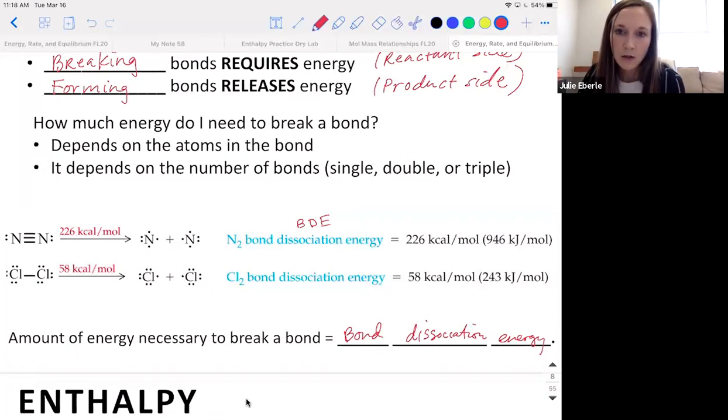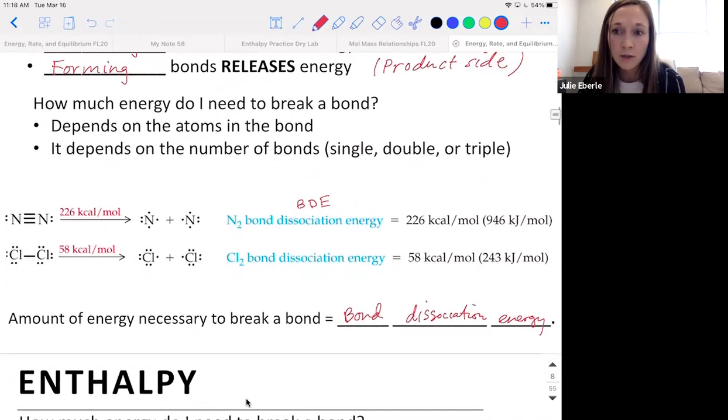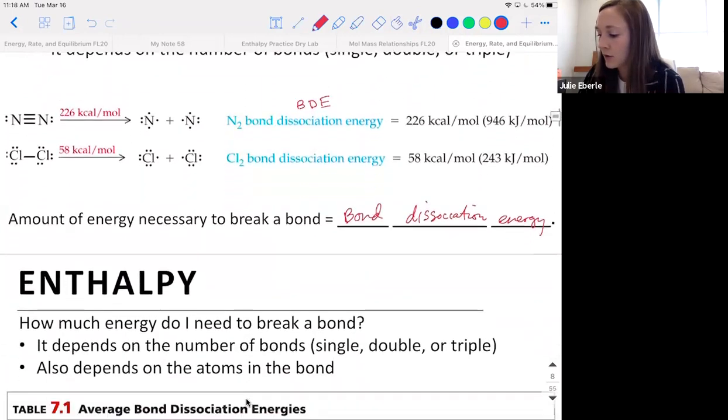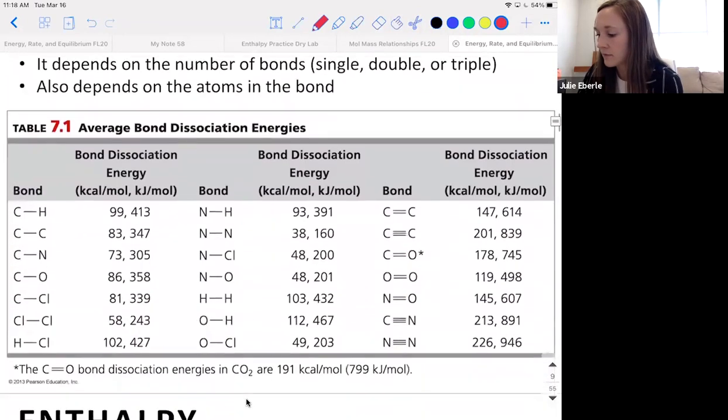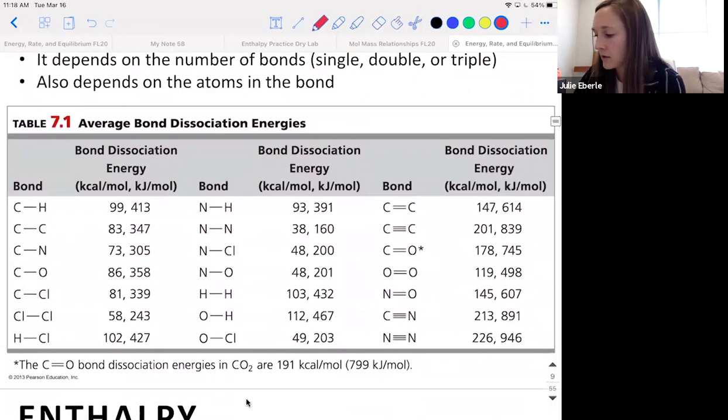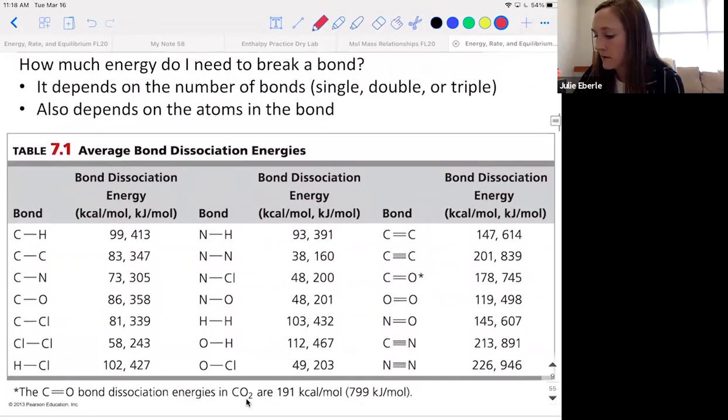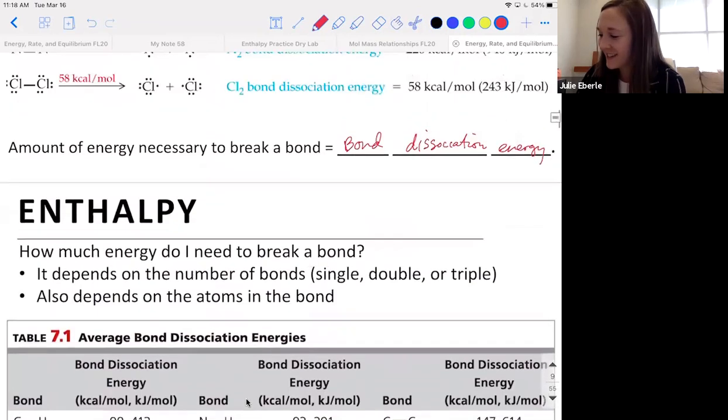Now, scientists have done a lot of work and they've looked at several different bonds and they've come up with a whole table of numbers. So the table I'm going to show you next, it's not all inclusive, but it does include several different kinds of bonds. If anybody needs me to scroll up or go back, just let me know. So we're going to be using this table a lot. You'll have this on your resources page for exam 3. Can you go back? Yes, I can.